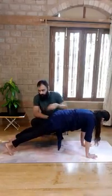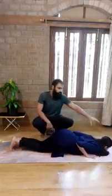Then on the next exhalation, the Ashtanga position, knees, chest and forehead to the mat. If you are not able to perform the knees, chest, forehead, you can go step by step. First touching the knees down, then arching the back, doing the arching cat, and then exhaling slowly, bringing the chest and the chin on the mat or the forehead. There is not much to worry about. If the forehead is not touching the mat, you can also touch the chin to the mat.